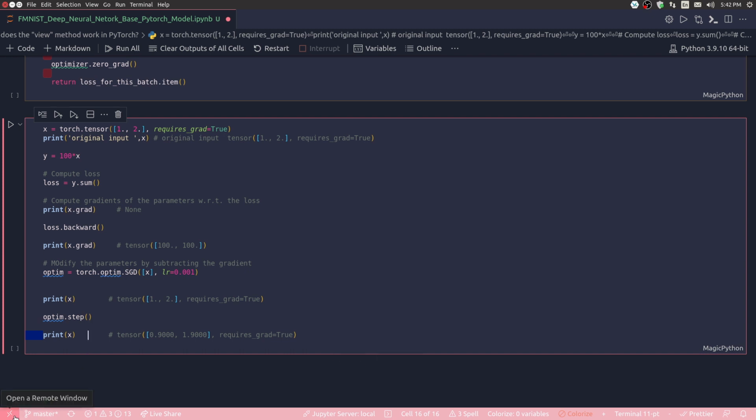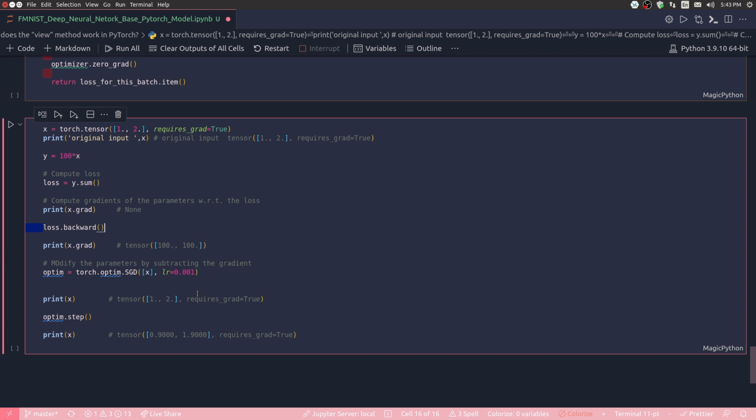So loss.backward here sets a grad attribute of tensors which have requires_grad equal to true in the computational graph, of which loss is a leaf, only x in this case. Then the optimizer just iterates through the list of parameters, that is, the tensors it received on initialization, and everywhere a tensor has requires_grad set to true, it subtracts the value of its gradient stored in its .grad property, simply multiplied by the learning rate in the case of SGD, stochastic gradient descent.